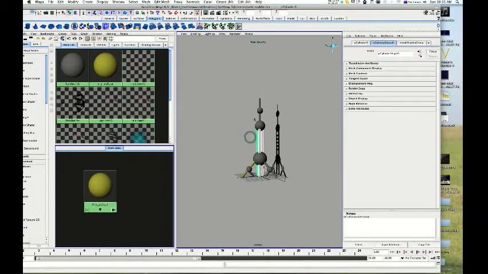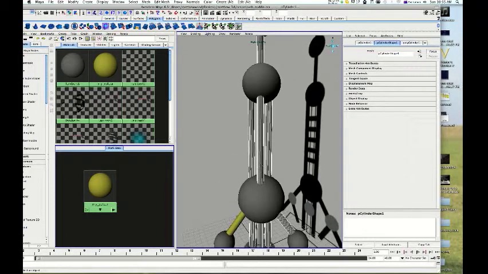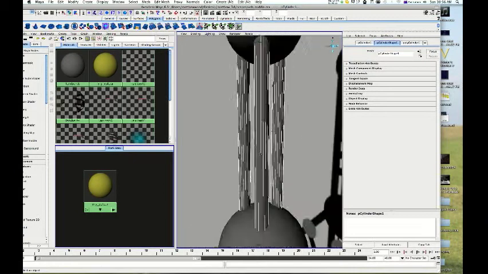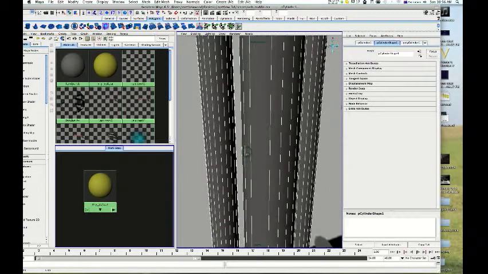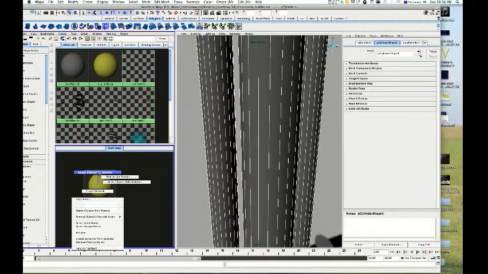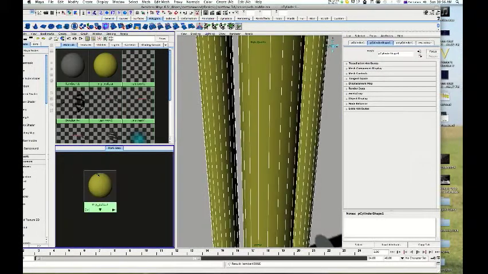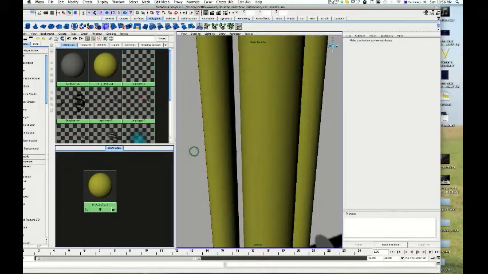Now you can just use your shift key to select more than one shape. So now I've got them all. Alright, and what I'm going to do is just assign material to selection. Okay, there I go. Alright, having trouble with this mouse button. Alright, lovely. Okay, there's that.